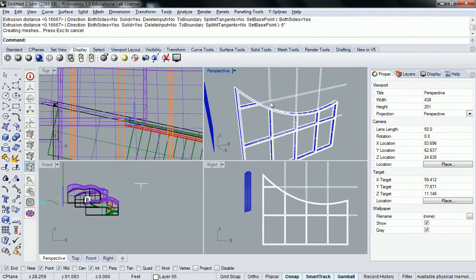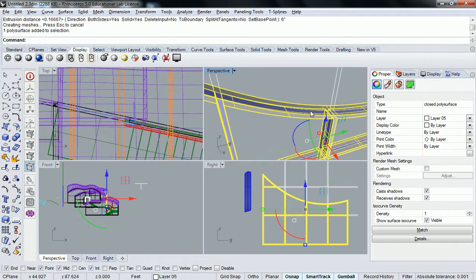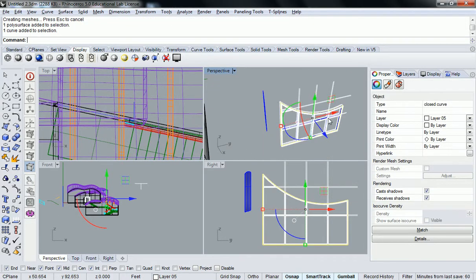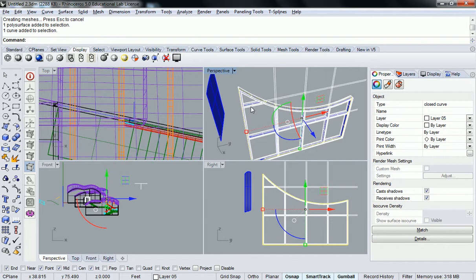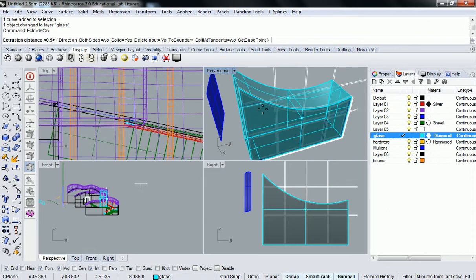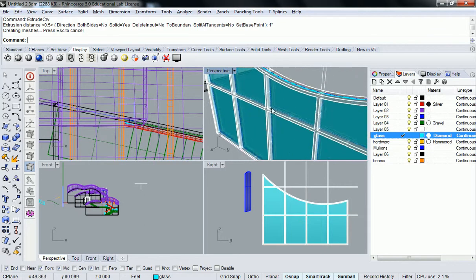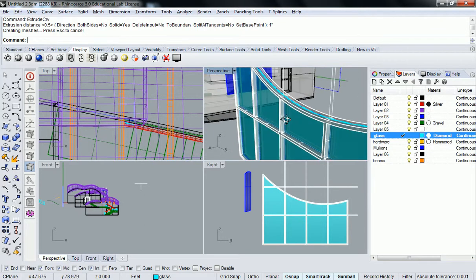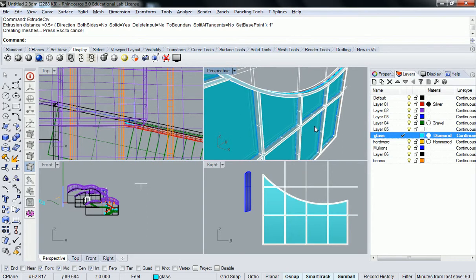Now, what makes this even better is that if you didn't retain your original profile curve, I happen to, so it's easy to reclaim that surface, but what makes it even better is that you can basically at this point go to your glazing layer, your glass layer, and say change object layer for that profile, then do an extrude curve on your profile and say that I want this to be 1 inch, and now you've got your glazing in there as well. Pretty sharp stuff, right?